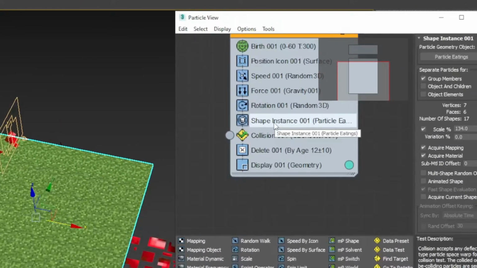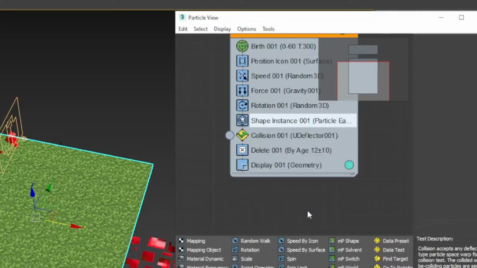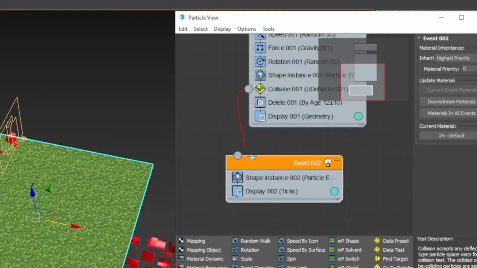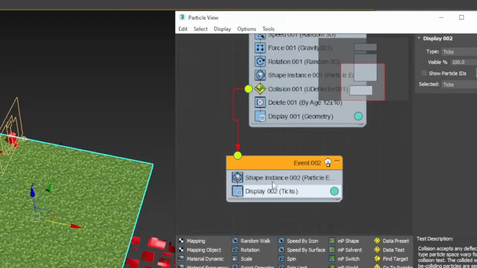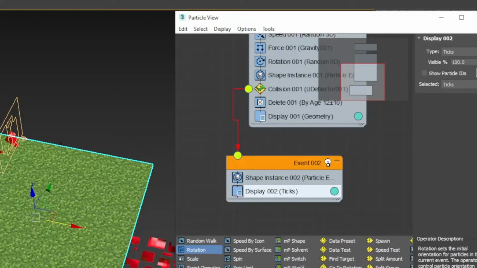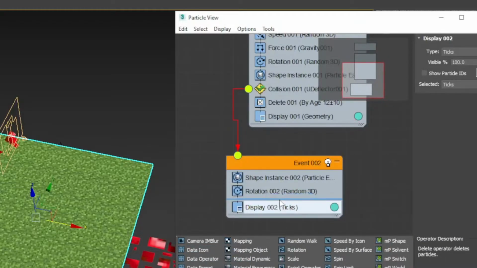Copy shape instance and drag it out of this background. I install it and I add two options for this: rotation and delete. First rotation and second and last is delete.